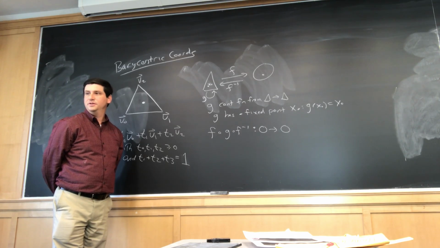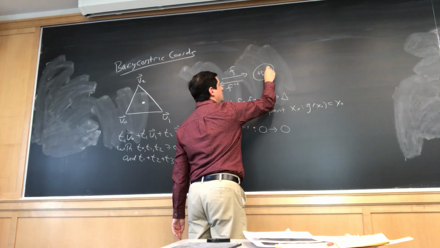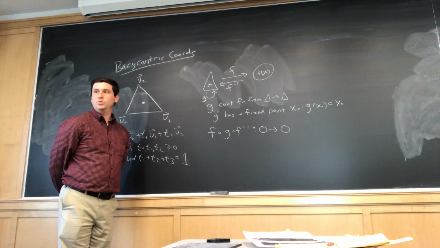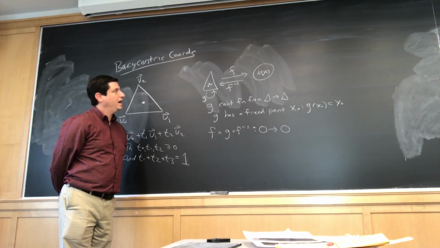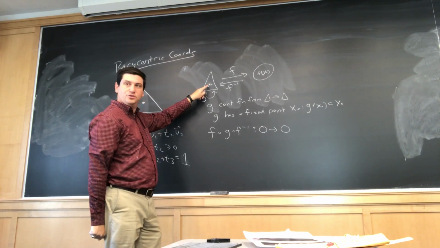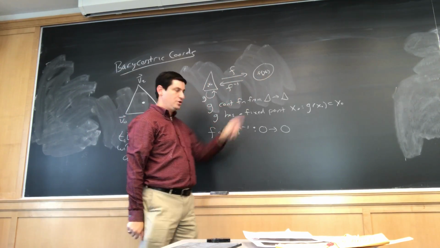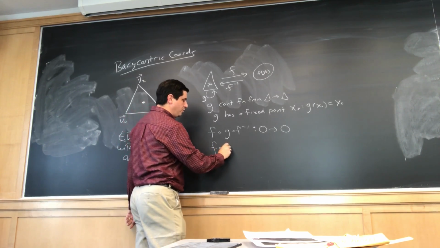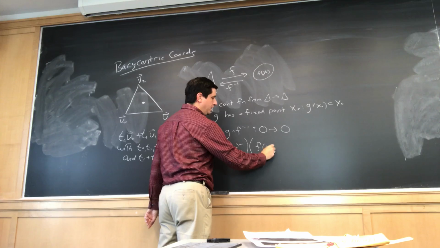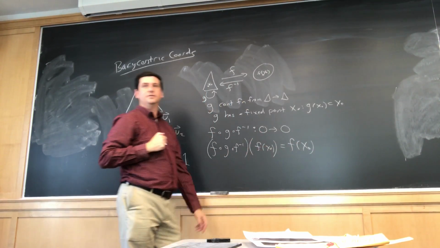F of x naught. So if we take f of x naught and apply f inverse, f inverse of f should just be returning us to where we were. So if I take the point f of x naught, that gets mapped to x naught, g then leaves it fixed, and then f brings it back. So if you go through the calculation f composed with g composed with f inverse of f of x naught, you get back f of x naught.